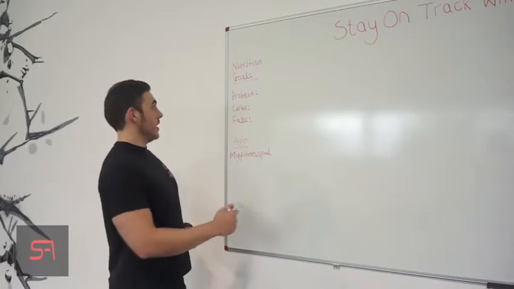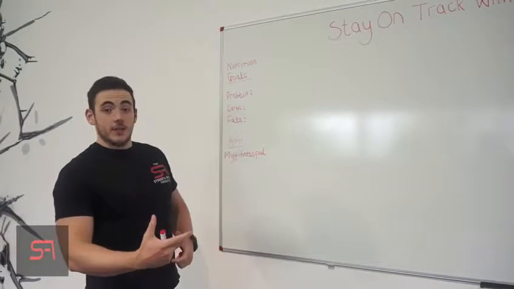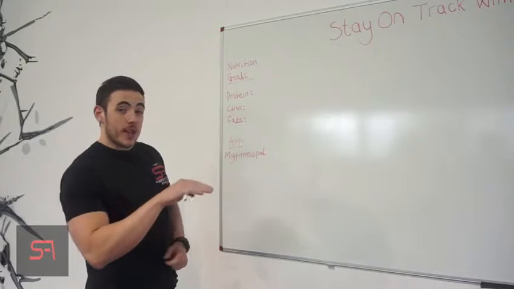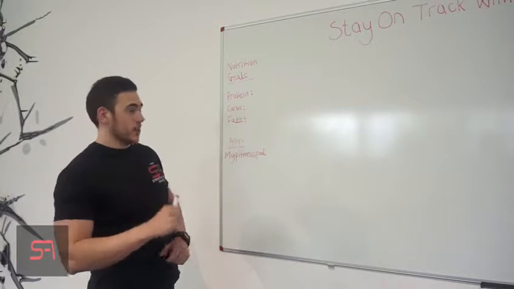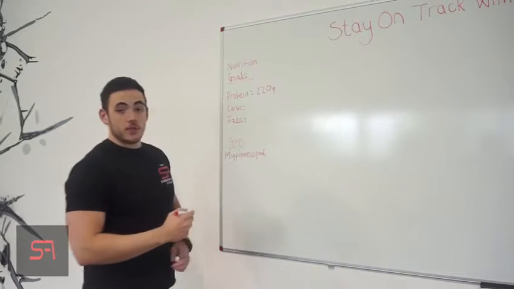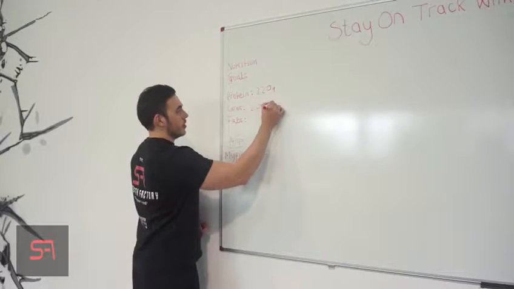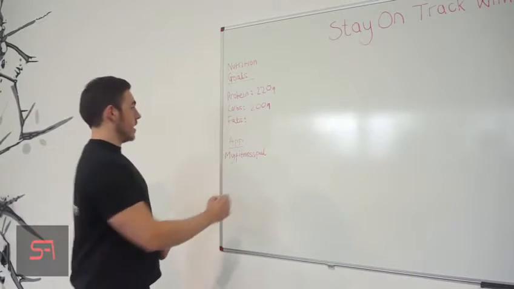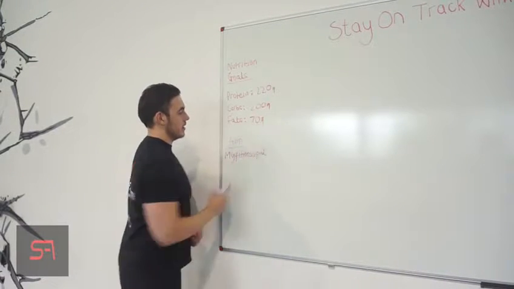So, the first thing I'm going to talk to you is what my nutritional goals would be on an average day. How I would get through that with nothing planned and I would run you through it. So, firstly, we're going to go for 220 grams of protein, we'll aim for 200 grams of carbs, and then we'll go for around 70 grams of fat.